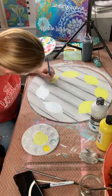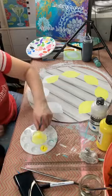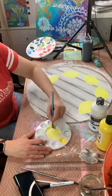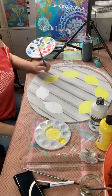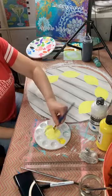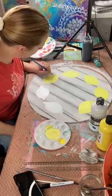All right, we're just getting this yellow coating done. Whoops, gotta mix some more. Again, it's just a healthy dose of this bright primary yellow by Blick and the titanium white. I'm a huge fan of titanium white because it makes all things better. If you're ever trying to paint something and the paint is going on really thin and watery and it's making you mad and you don't like the way it looks, temper it with a little bit of titanium white. Oh my goodness, these lemons are making me so happy.